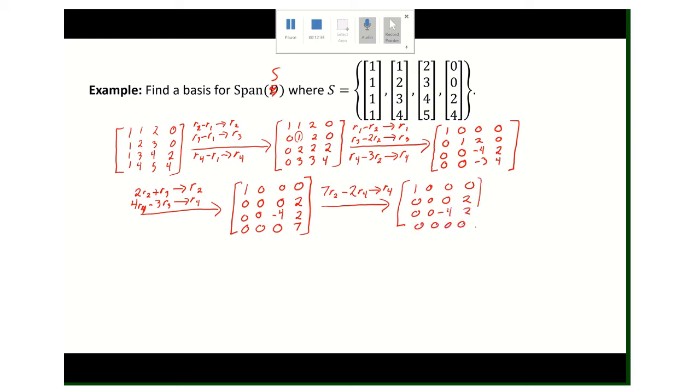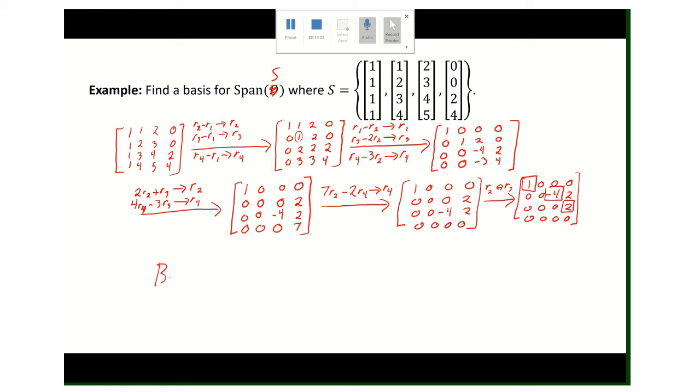Row of zeros. And then I'll just exchange row 2 and row 3. Again, that's one of my operations that I'm allowed to do. And I am left with that, which is now in echelon form, which is enough for me to identify my pivot points, which gives me columns 1, 3, and 4.